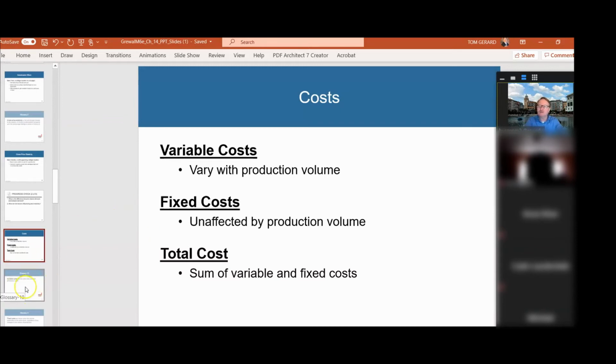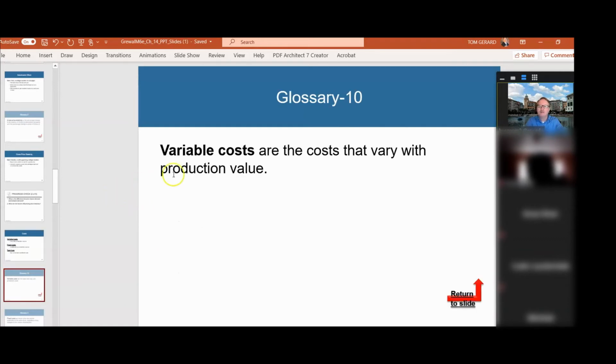So one of the things that you encounter in your management accounting, and again, these seem like simple concepts really that most people can grasp, so it's not that complicated, but you have a variable cost, which is the cost that varies with the volume of the product. So think about if I'm going to build a radio for a car. The number of cars that I build, they all have a radio in them.